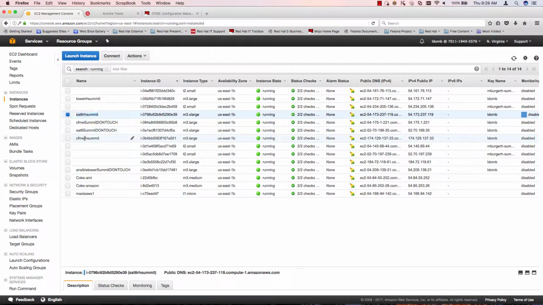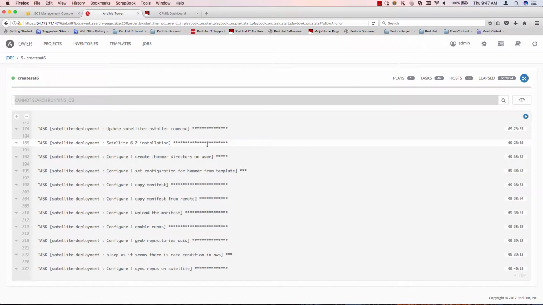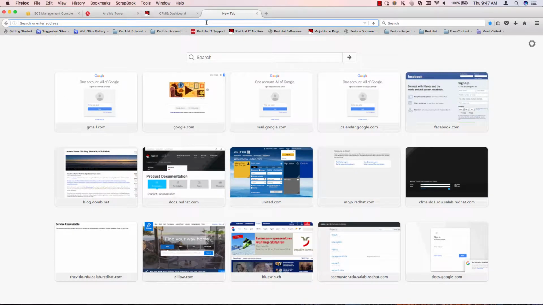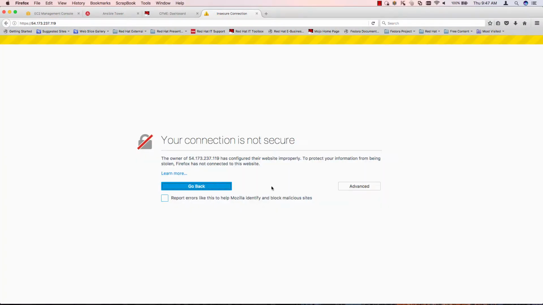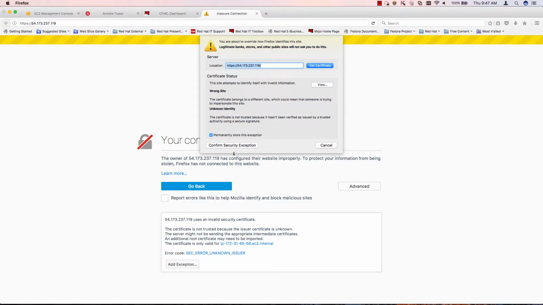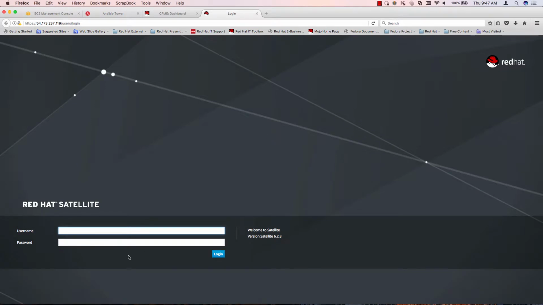All of them have the public IP, which is currently used for us to log into the instances via Ansible and Ansible Tower. So the install for Satellite 6 here is actually finished, and what I'm doing here as well is creating all the repositories and enabling them so that we can synchronize content with the mothership and then create some content views and activation keys so that we can register, for example, other hosts or CloudForms to Satellite 6.